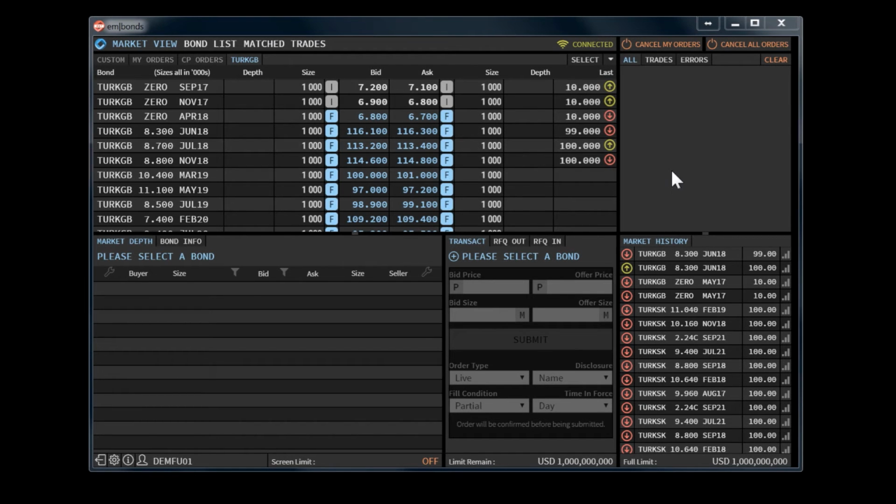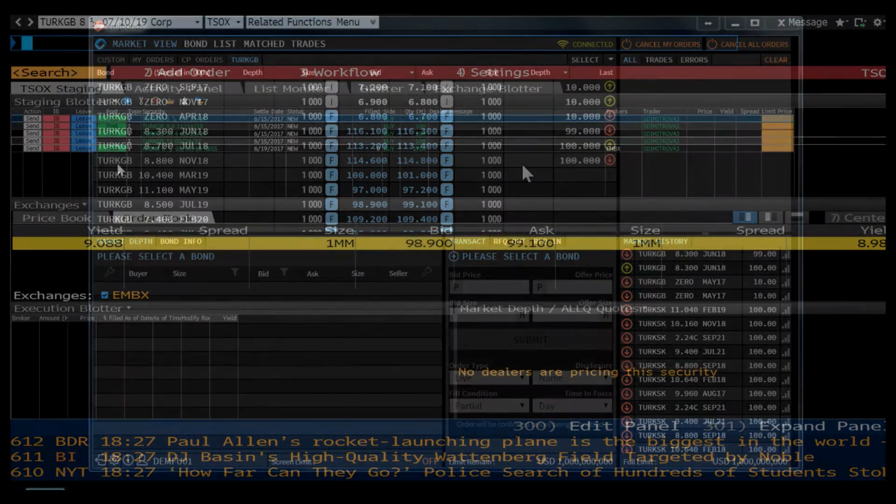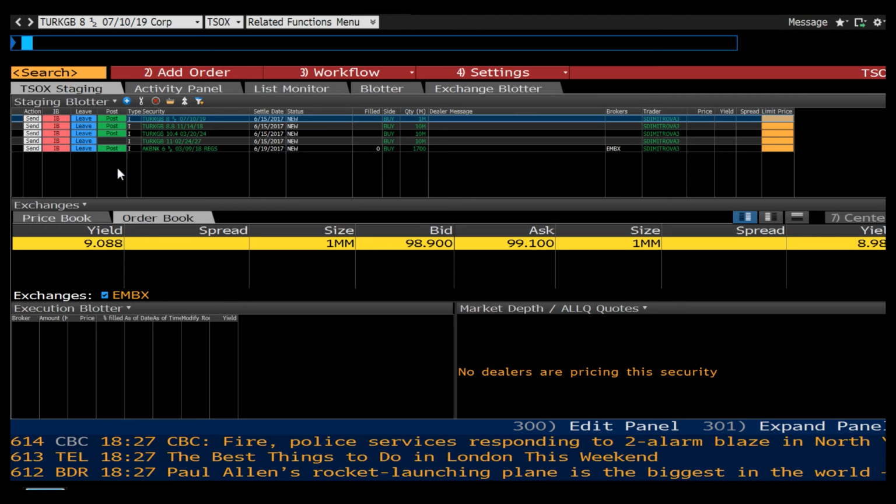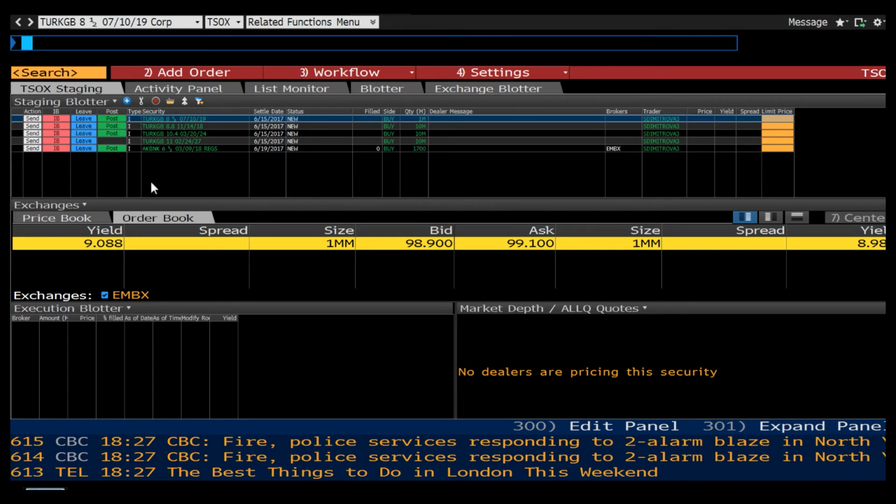As a buy side user looking at my firm prices, they will still appear blue, but it will have an F next to them to denote that they are firm and executable. Similarly, a TSOX user who will be a buy side user by nature will be able to aggress my firm prices, and he'll be able to see them on his TSOX screen, having selected the particular staged order.